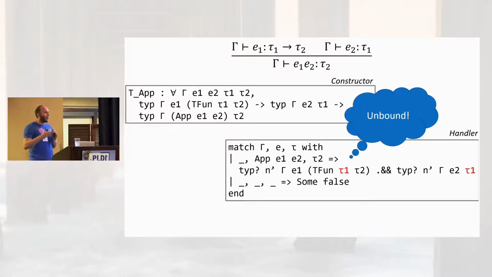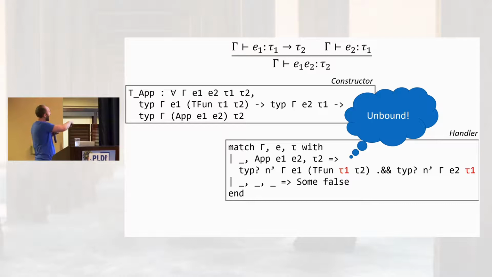And there is no amount of clever rewriting that we can do to make this appear. This is essentially an existentially bound variable for the constructor, and there is no way to determine it uniquely from the conclusion of our rule. So here we have to do something. And this is exactly the same problem that you encounter and solve with bidirectional type checking. You have to synthesize this tau1. And that's exactly what we're going to do.